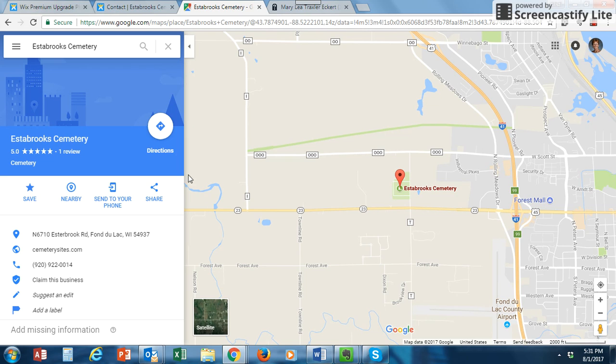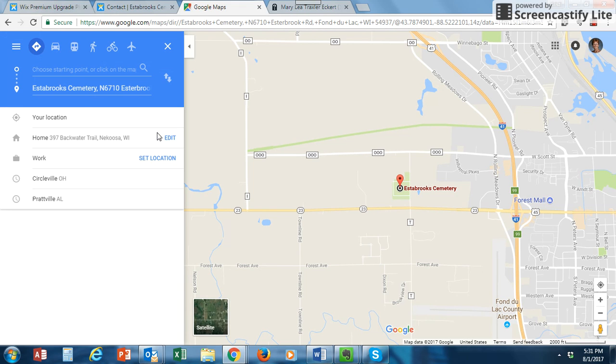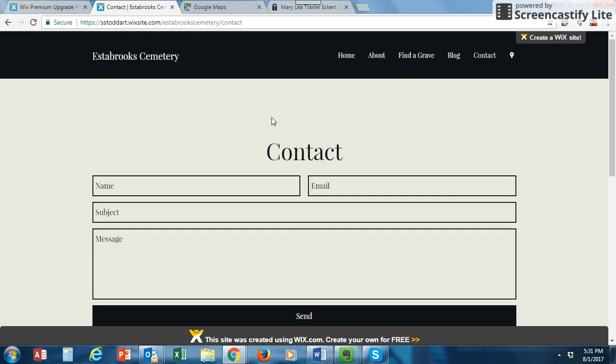And you could even type in where you are and then say that you want to go from that place to Esterbrook Cemetery, and it would give you the directions to get to Esterbrook Cemetery. So Google Maps is used quite often by people, and they're familiar with this technology, so I chose that to link to your website as well.